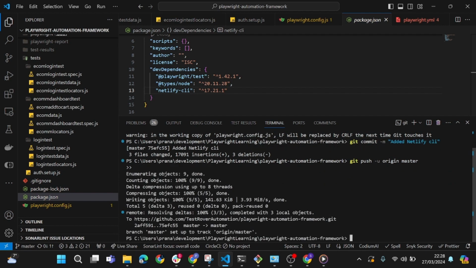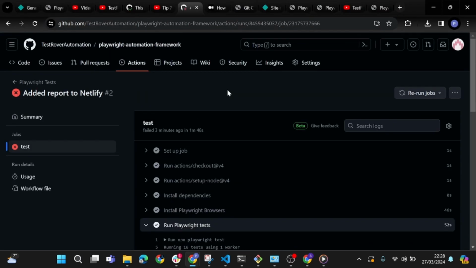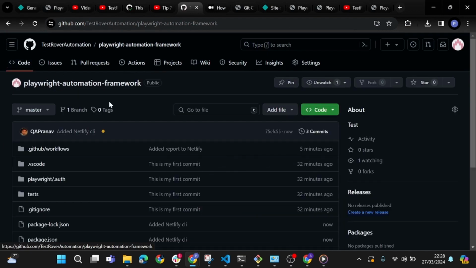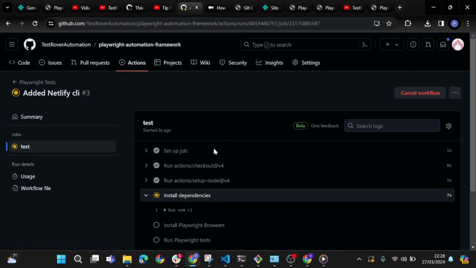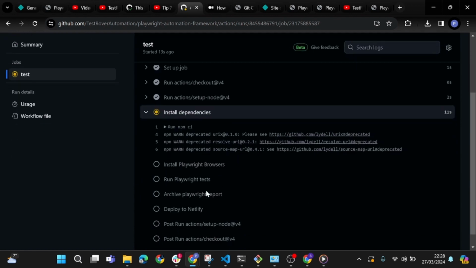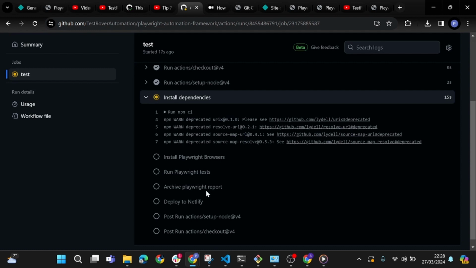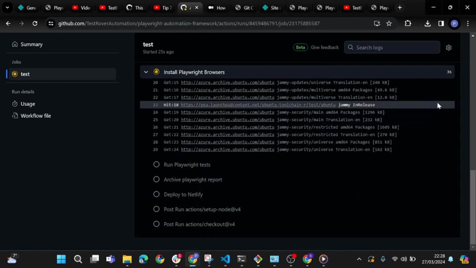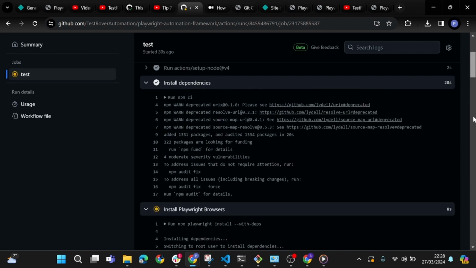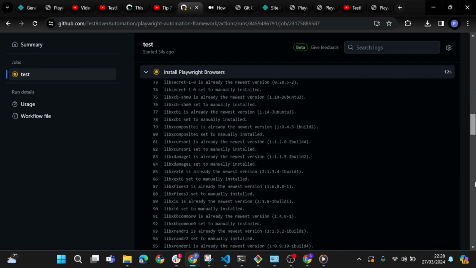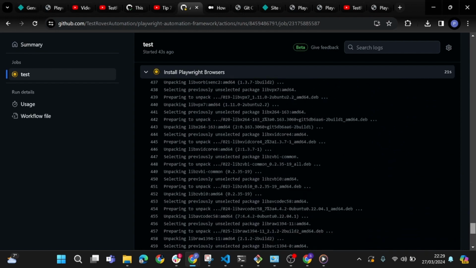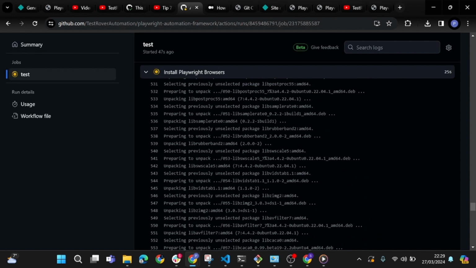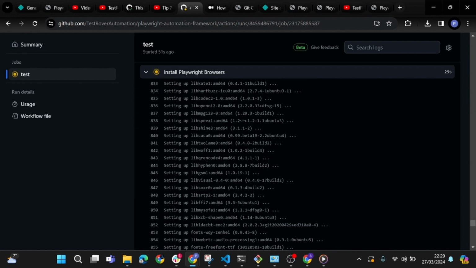Okay. So now see what is happening in our project. If I go back to the code again here, and if I come back here and click on this details, and look, we're gonna monitor this now. So it will actually go and install the Netlify in this server as well. Okay. It will take some time, so please bear with me. Yes, this done. Okay. So let's see. You see this log, then you will know what is happening in the background process, right? So yes, the major thing is we have to see our deployment log and the test cases log, right?